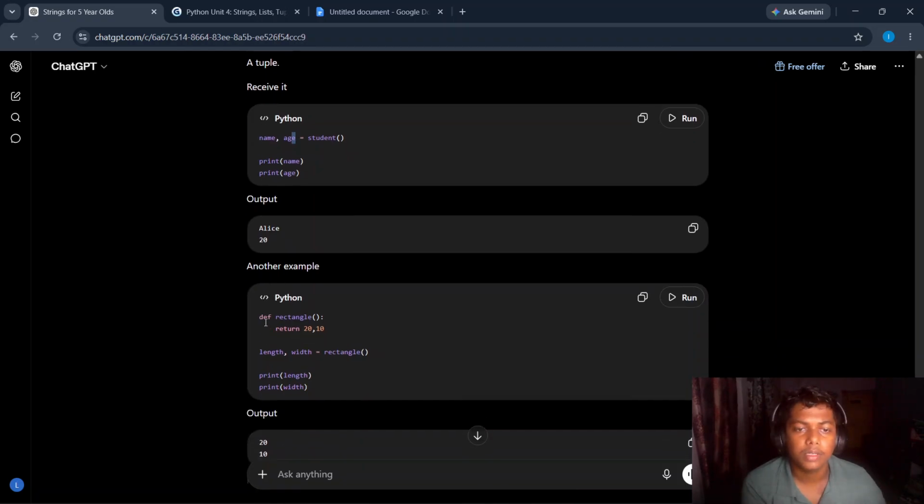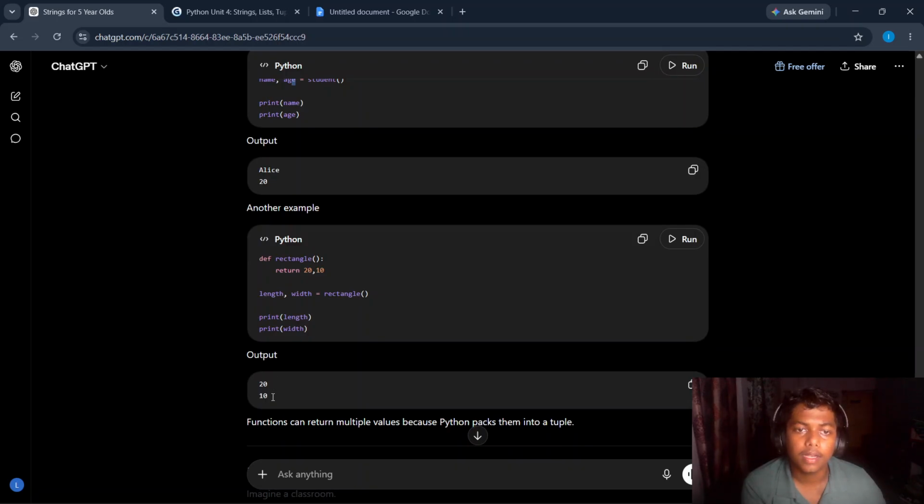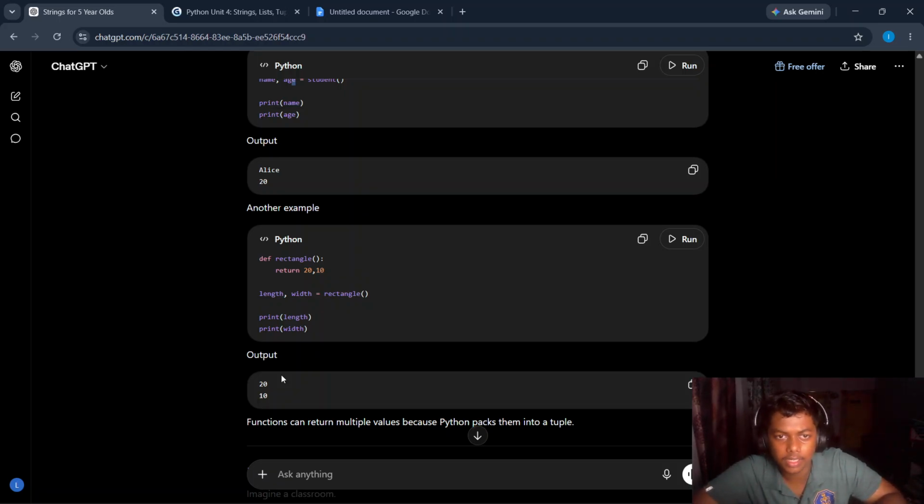Another example is rectangle. So return 20 comma 10, length comma width is equals to rectangle. So we are calling the function here again. So this 20 will be the length and the 10 will be the width. So 20 and 10. These are the simple codes where we use functions for simpler tasks.